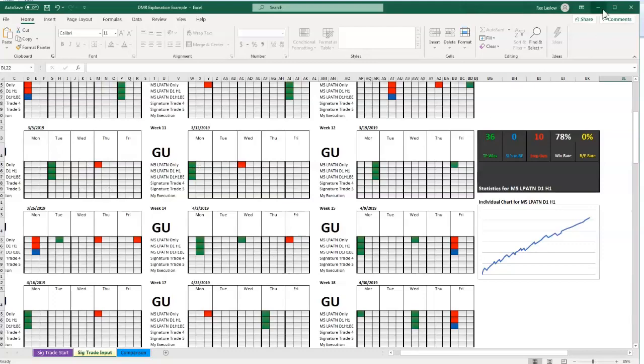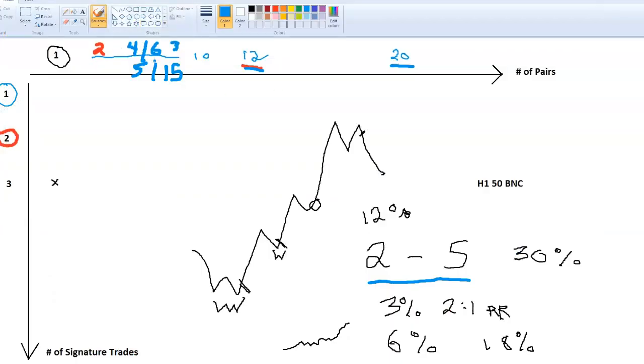So maybe I'm shooting a little high and I don't need 4 to 6 pairs. Maybe I can bring that down to 3 pairs, 2 pairs, right? Maybe I can overlap the pairs that I'm M1 trading. I don't know. And you need to make sure the biggest thing that's going to be your friend in this world is be able to ask the right questions and know that only you are going to be able to answer them and find out how to answer them, right? Don't go asking anybody else to answer them for you if it's something that's very individualized.